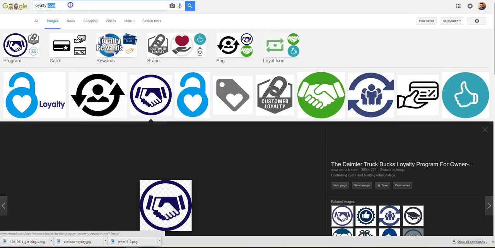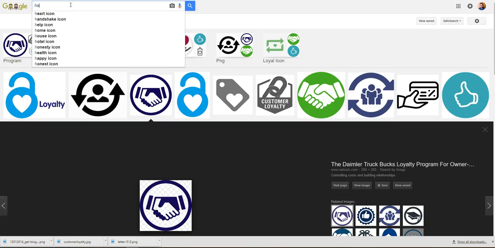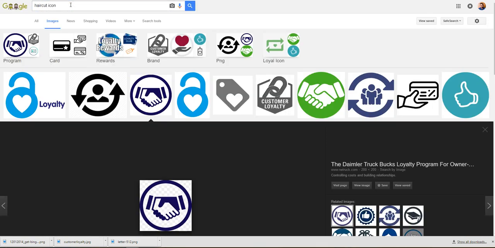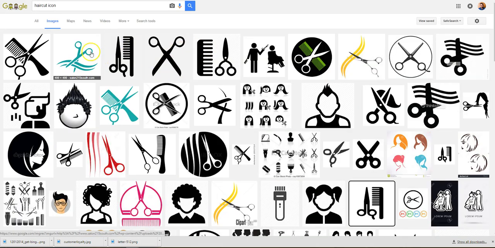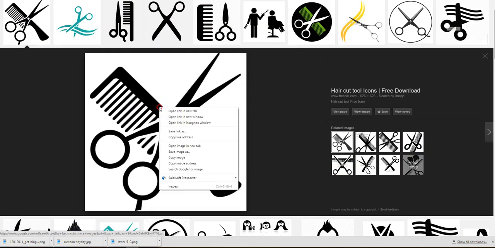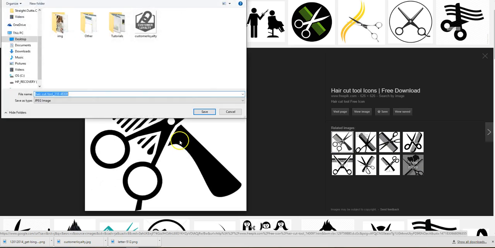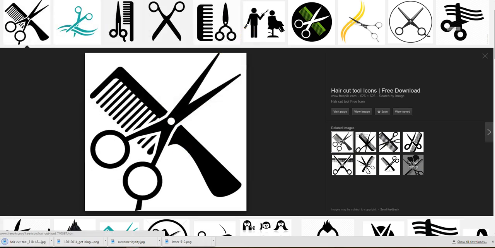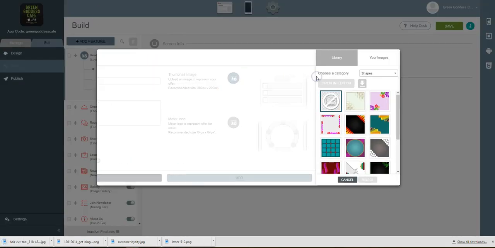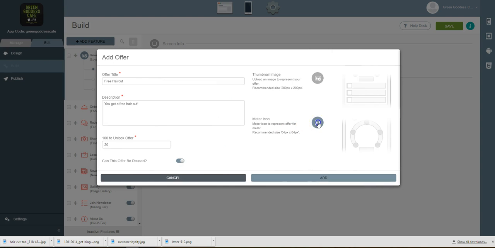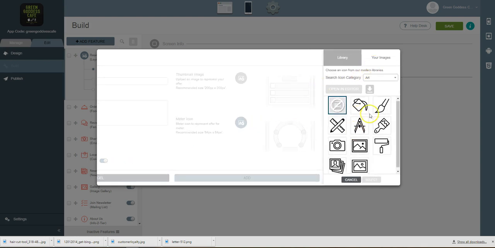So for this, I'm going to put a haircut icon. And we'll just go with this one right here. Oops, this is the metered icon. So I'm gonna just pick from here.